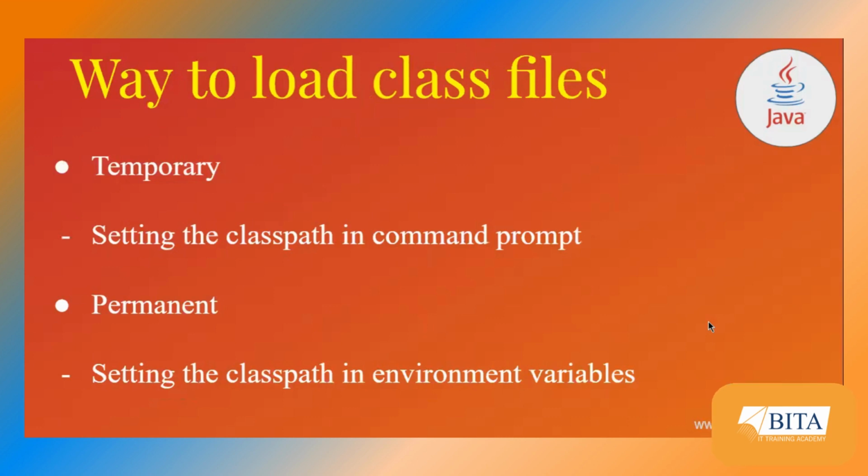Next, we have two ways of loading the class files. One is temporary and another one is permanent. Temporary is nothing but setting the class path in the command prompt. As we saw earlier, we set the class path in the command prompt itself. Next one is permanent, where we set the class path in the environment variables.